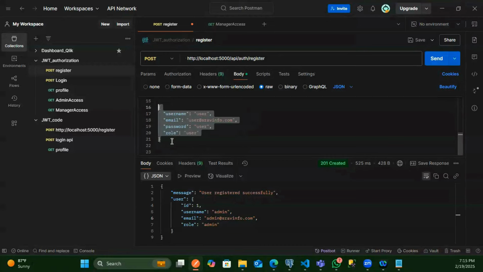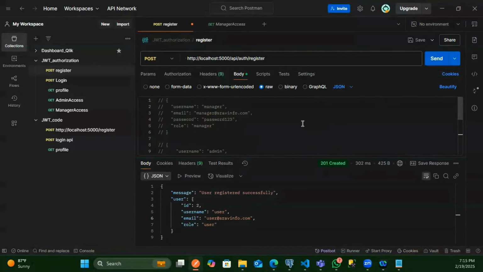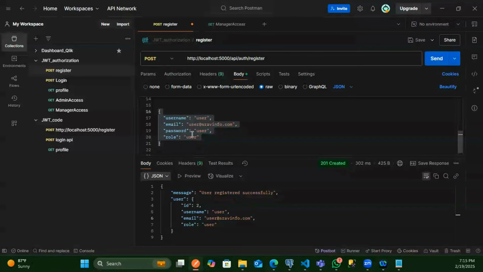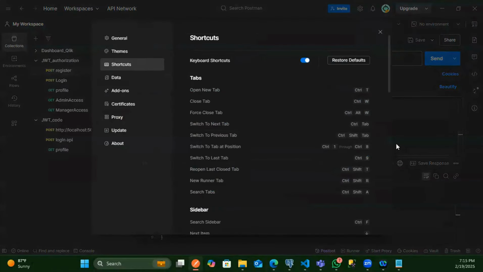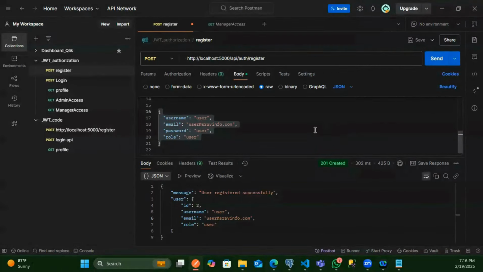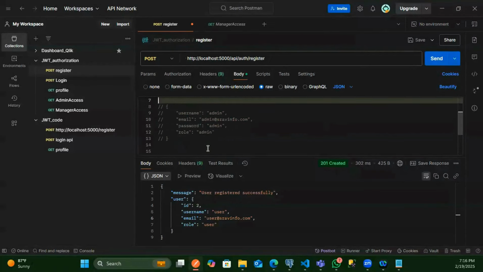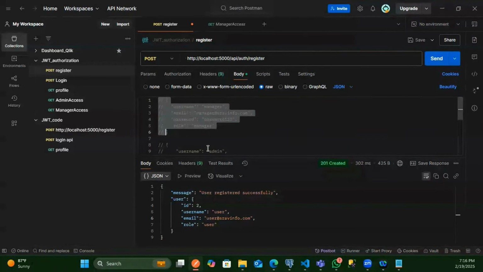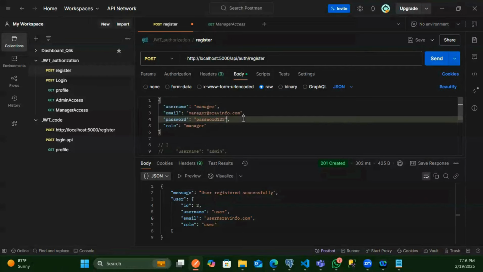User also I am enabling, and once done I am disabling this user also. The very next one is manager. In manager also I am going to enable this manager. Just change the password.